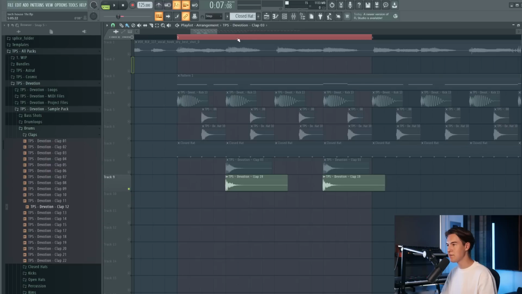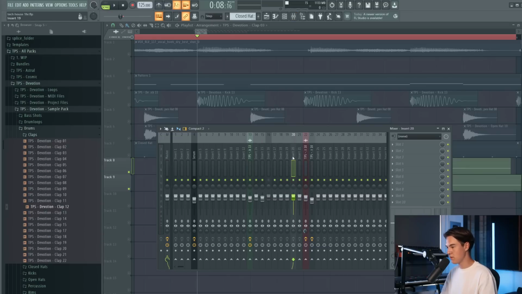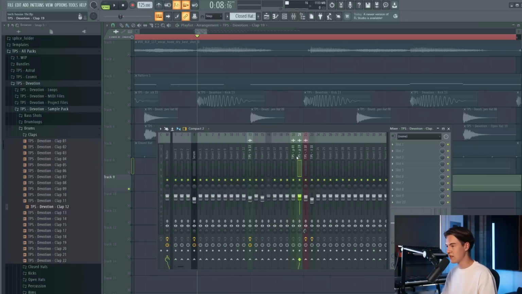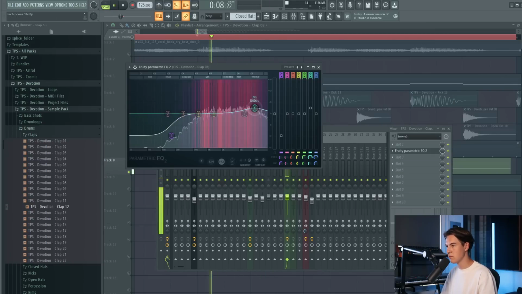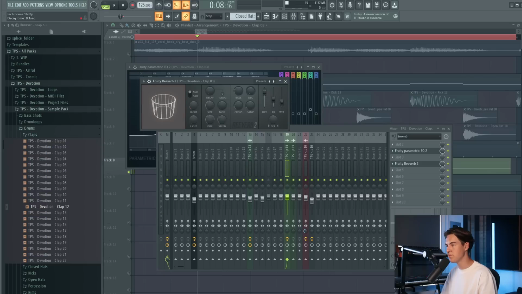Let's mix these claps because I've been playing around with them for way too long without talking. Let's add this clap to the mixer channel. That's a main clap, and then the other clap, more shifted clap that will be wider in the mix. Let's start with the main clap. Just gonna add an EQ and a little bit of reverb to give it some room.